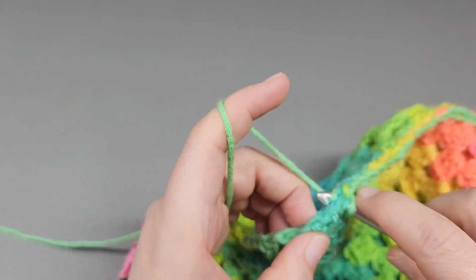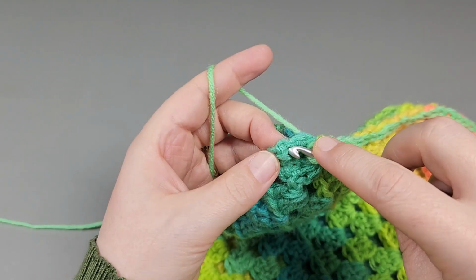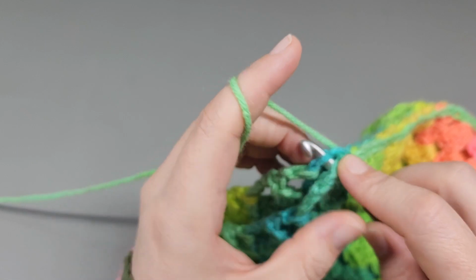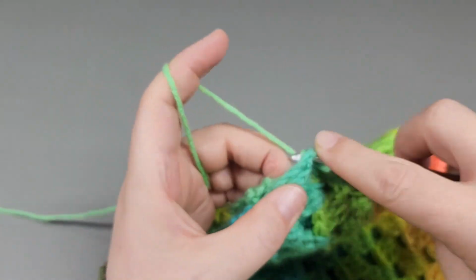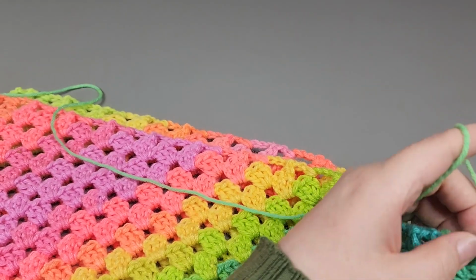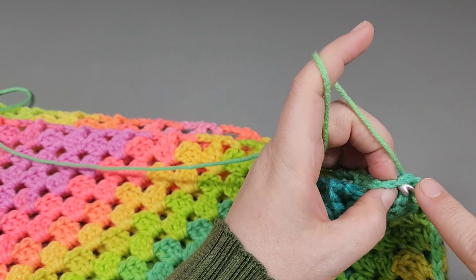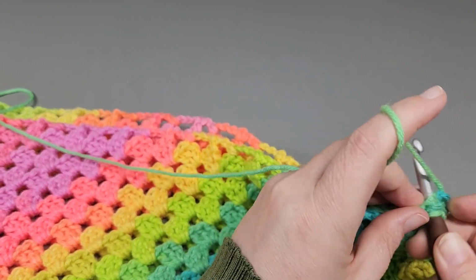Some of these chains are not the easiest to work into. All right, so I'm going to go into the farthest I can get on this, the farthest I can get on this, and slip stitch, and then I'm going to go right back in there for another slip stitch. Rotate. And now line everything back up, and I'm going to continue to slip stitch up this side.